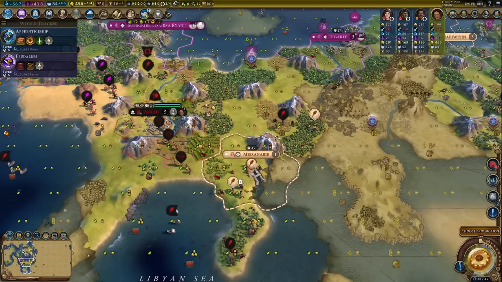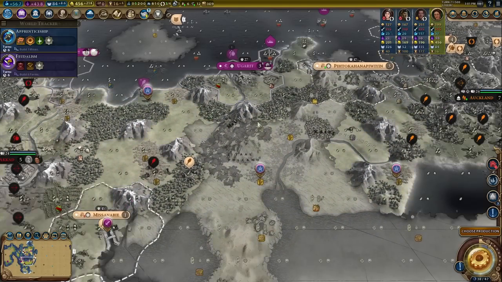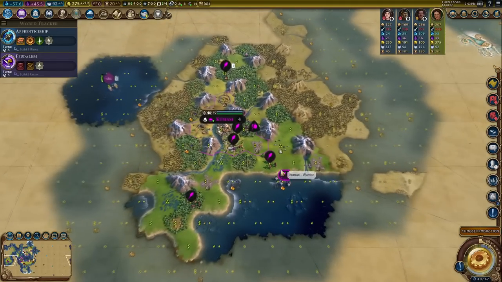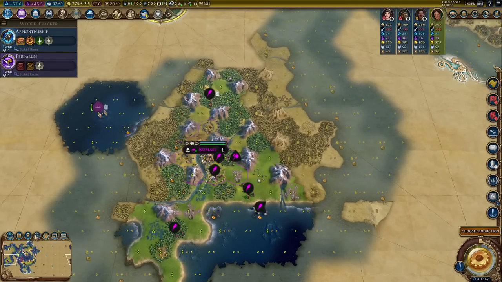Okay, look at that. There we go. They settled right where I wanted them to. So that city, absolutely, I do want to steal that as long as I can get the loyalty kill on it, which I should be able to. That's fine. Kamasi, show me everything. What's going on here? It's a nice island, actually. That's a really good place to settle.